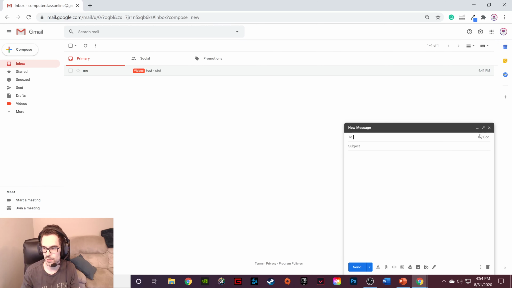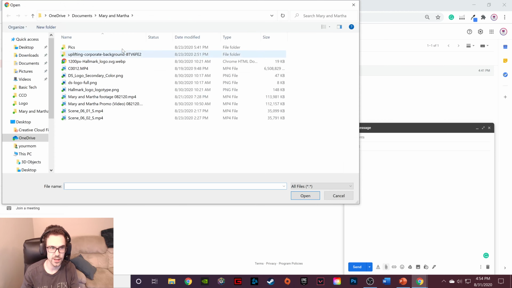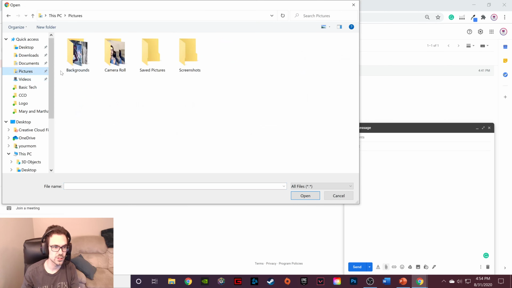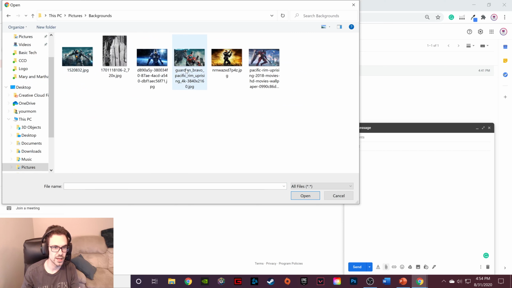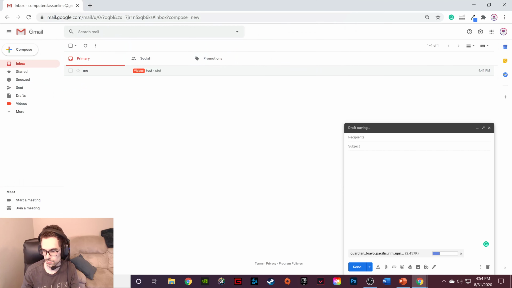And in creating a new email, you've got CC and BCC. So you can add people in a BCC, or blind carbon copy, or carbon copy there on that email. You can also attach a file at the bottom. If you click that, you could just grab maybe a picture. Let's just say I wanted to grab my Guardian Bravo and pull it in there. And you could add a link, an emoji, something from Drive, a picture.